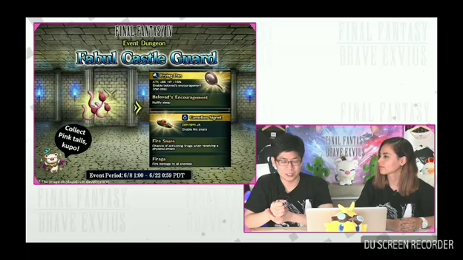Next would be the Carnelian Signet. It's defense and spirit plus 5% and enables Fire Snare. So Fire Snare gives a chance of activating Firaga when receiving a physical attack. So Firaga is a fire damage to all enemies.